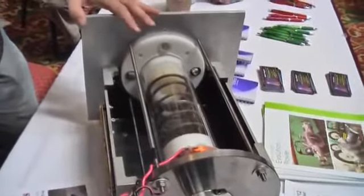Once it's done, once we've got that plasma fired, it shuts off. When it shuts off, the plasma no longer has the energy to maintain that plasmic state and just collapses back into the original gas, creating a little bit of a vacuum, which in most cases will pull the piston head right back into its initial position.